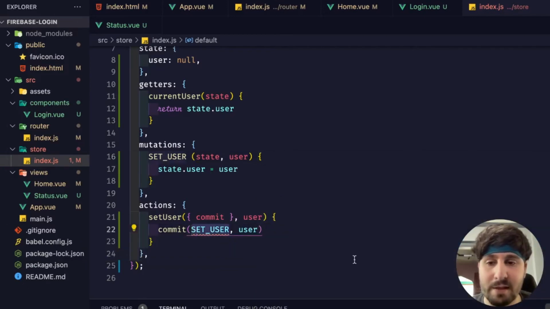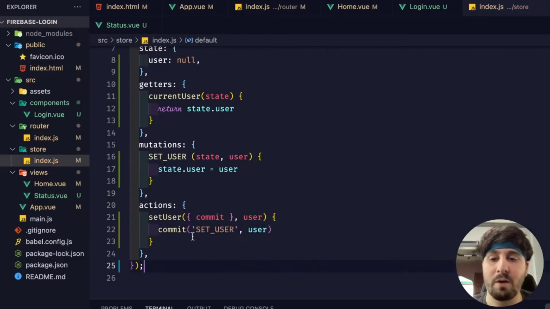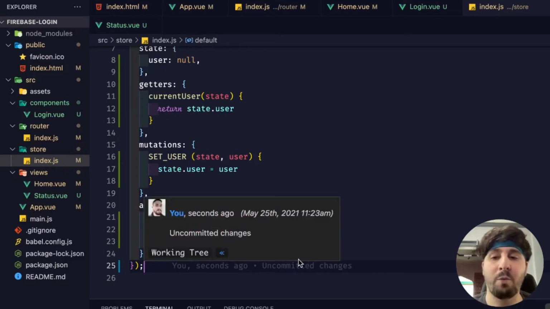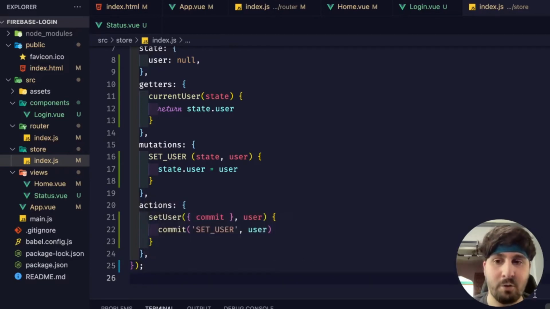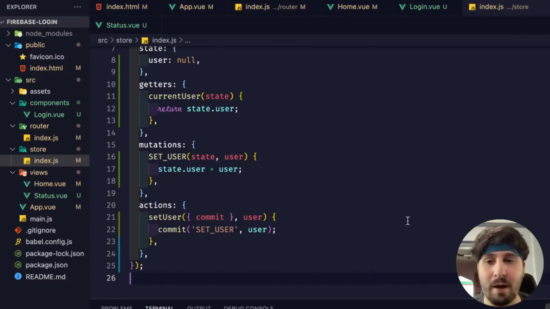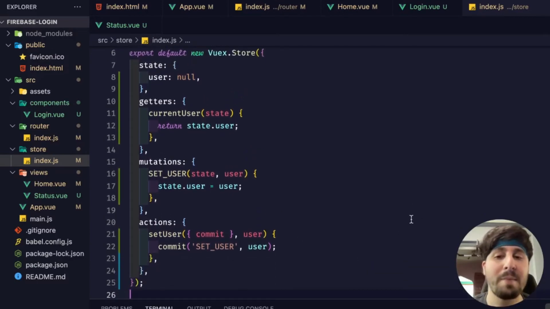This actually needs to be a string. I know, again, this is where Vuex is a little bit weird, but when you dispatch an action or when you call a mutation, you're referring to the name of that action or mutation as a string. And let me double check, because I rarely go from memory on this. I'll make sure that this is correct, and if it's not, I'll make that very clear for you.